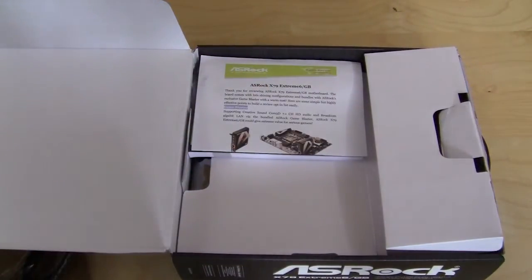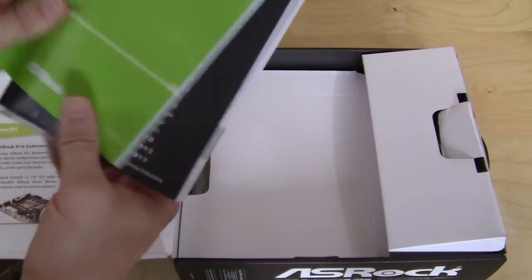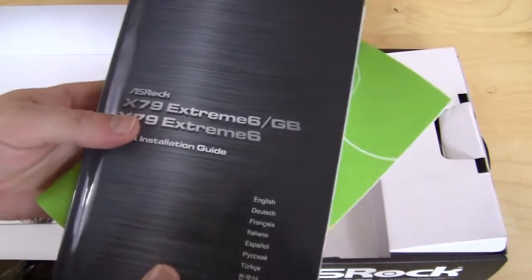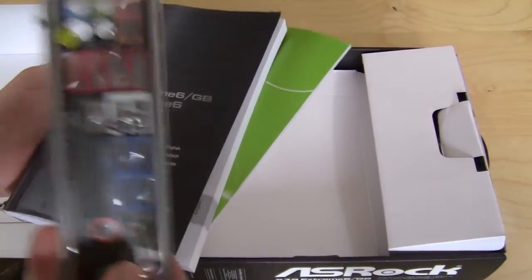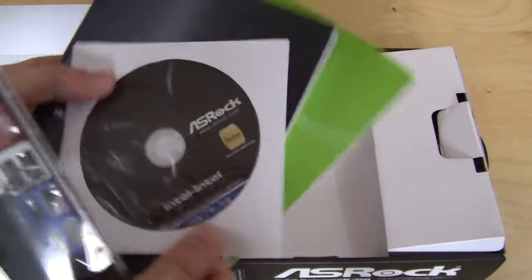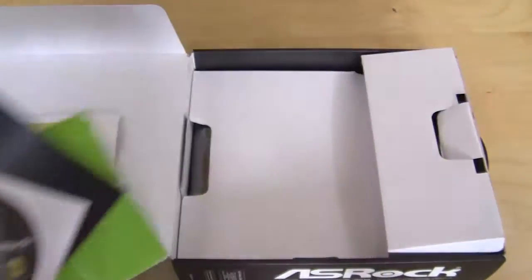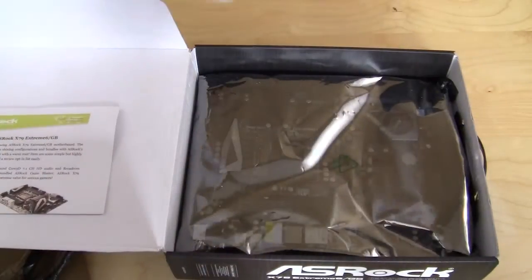Really small in there. We have our setup guide, and we have our quick installation guide. And inside of here we also do have our I/O shield, and our installation CD with all our drivers and utilities on it. And under here, we actually have the board itself.